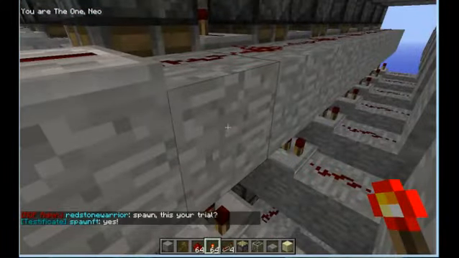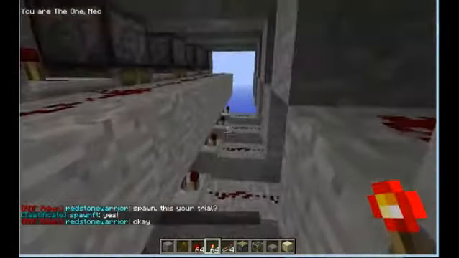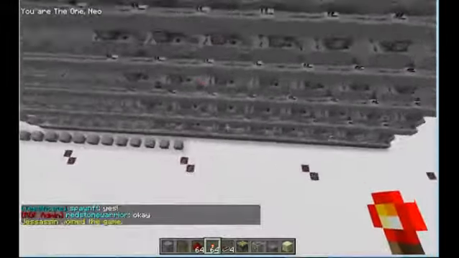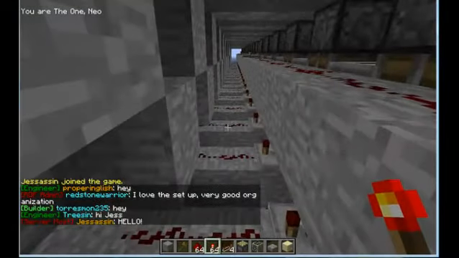One, 2, 3, 4, 5, 6. So here, you have 1, 2, 3, 4, 5. Okay, good. And then we do the same thing down here. 1, 2, 3, 4, 5, 6 is there. All right. Yep. Good. There we go.